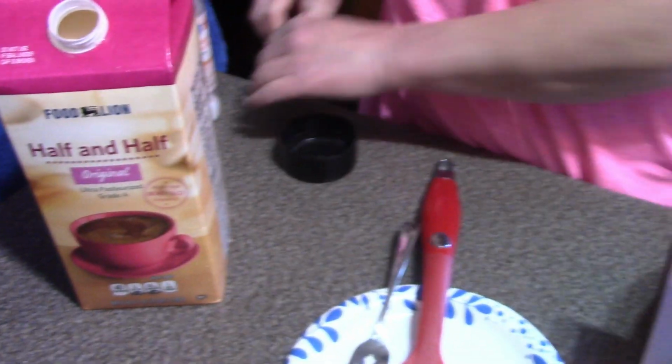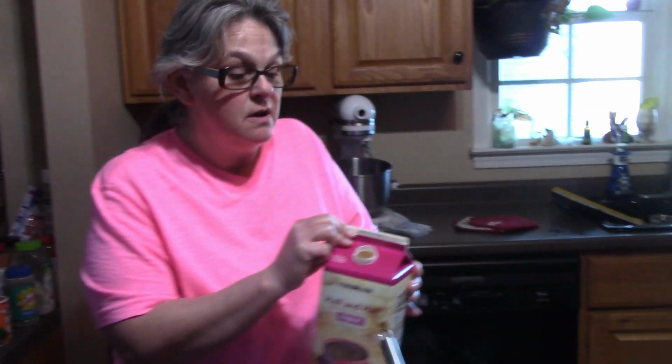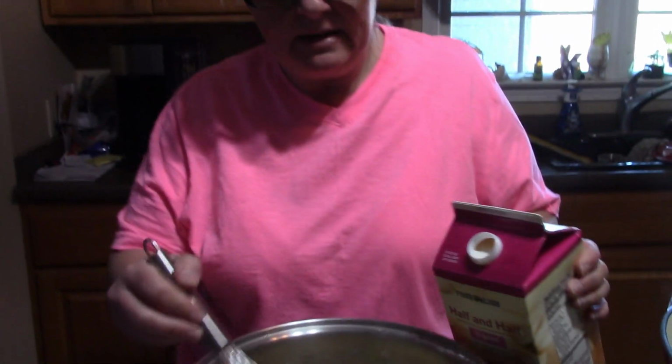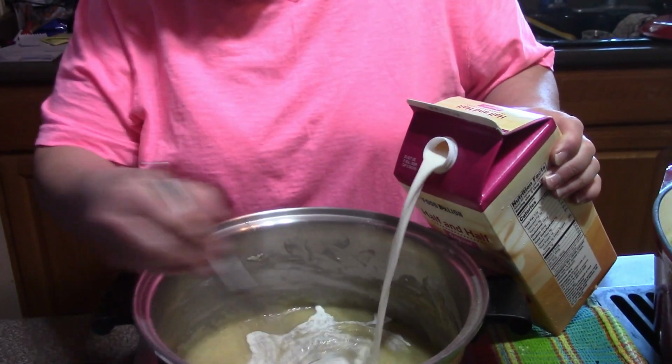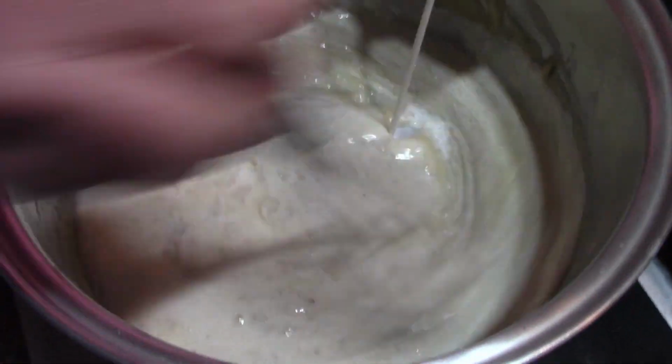Okay, I have my 1/2 folks. This is a 1/2 gallon. Guys, this is going to make about 10 or 12 servings according to the serving size. With our family, it's not quite that many because we like to eat. So it's probably about 5 or 6 servings for us. That way we can have seconds.